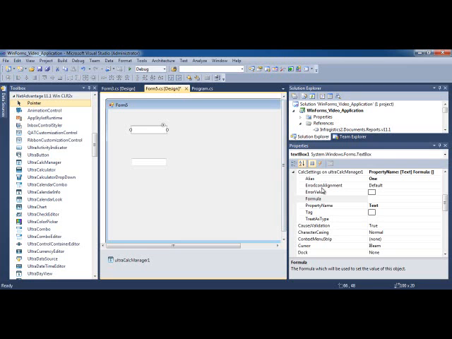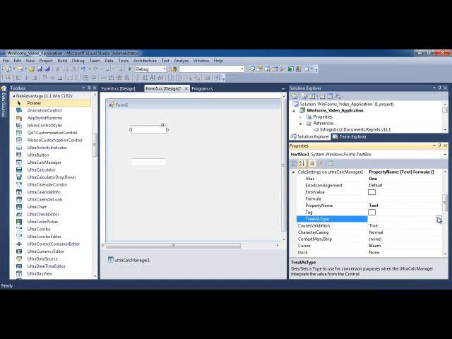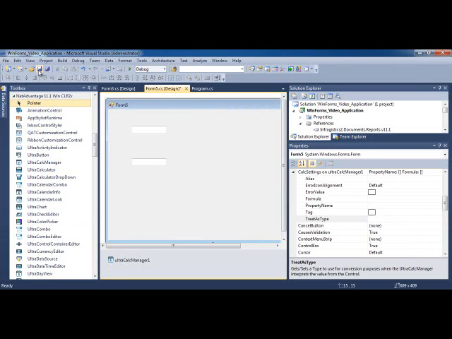What I want to do is treat as type. Let's say if we wanted to just treat these as int32, and treat this one as an int32 as well. And keep in mind, I didn't write any code to validate my input. So let's take a look at how it behaves without me writing any code. All I did was throw some controls on the form and set some properties, and we'll run it.